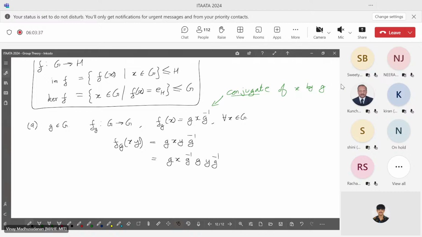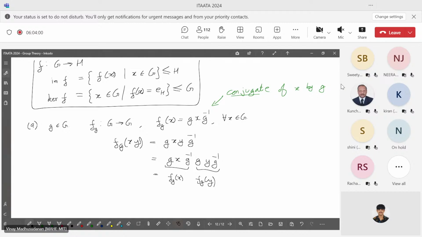And see, G inverse is identity, so you can always multiply that with anything without changing. And so this is Fg, and this is Fg of x, and this is Fg of y. But obviously, if you started with the RHS, you would have this, and it's easy to see that you just have to cancel. So that's why it's easier to start from here.